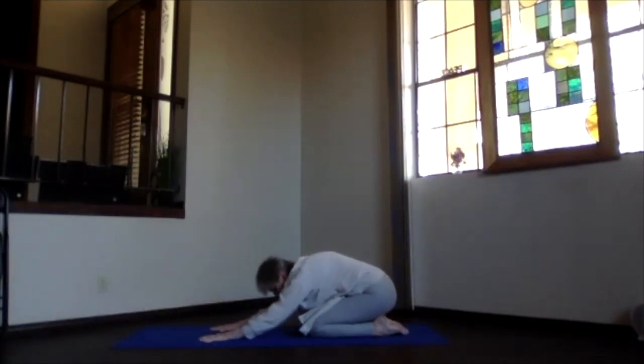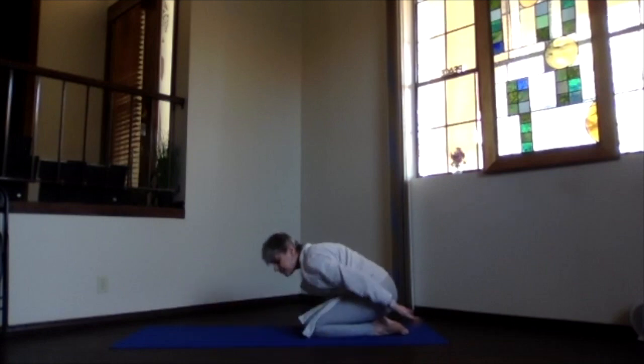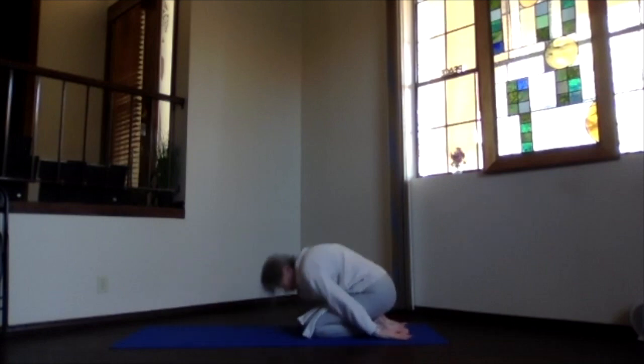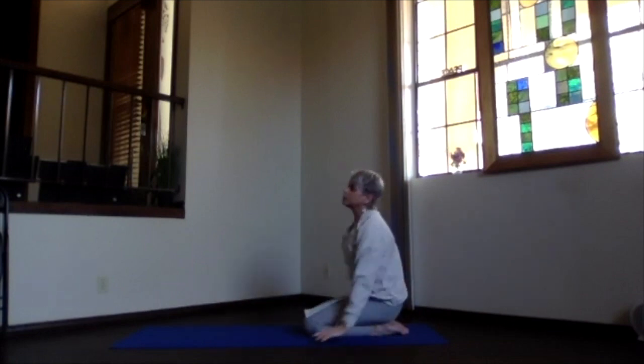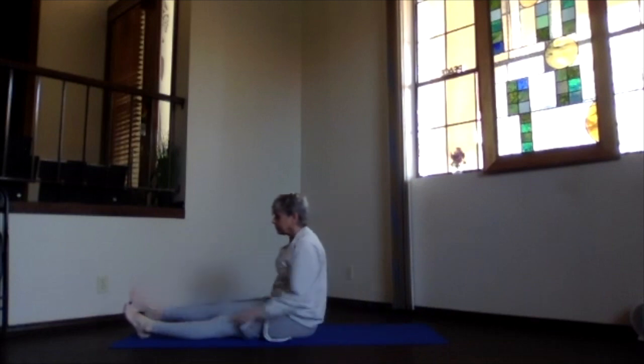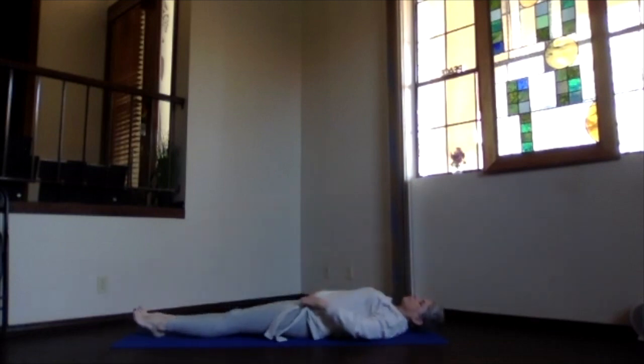Sink your hips back, slide your hands forward, roll your wrists around, and breathe. And then you can stay in child's pose for the relaxation if you want to, or you can sit up and bring your feet to the front of the mat, and roll onto your back into corpse position.